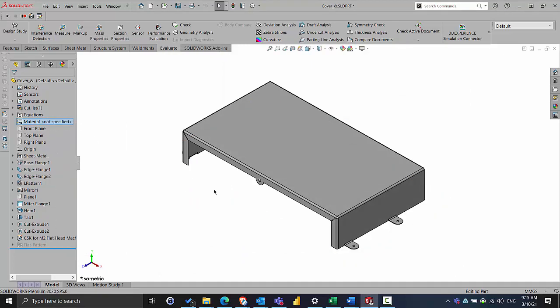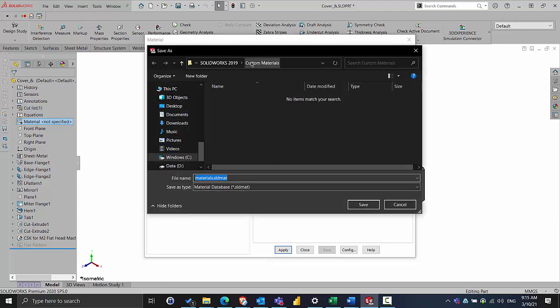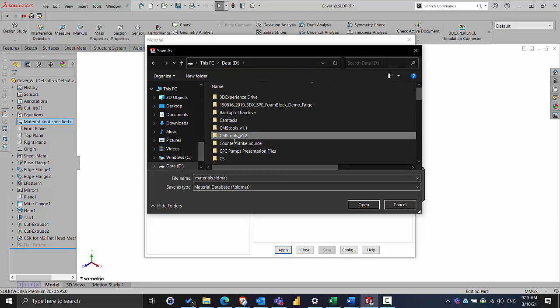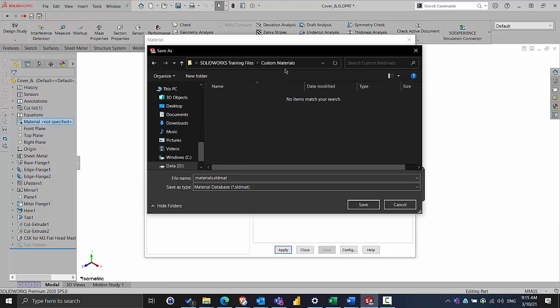Let's go into the material dialog window here, and I want to make a new library for my new database. I'm going to right click in the gray space here and select new library. You'll notice it's going to one of the default locations for program data. That's not where I want to save it. So I'm going to look for my custom location that I made on my storage drive here, and I'm just going to give this database a name to make it unique. So I'm going to save that.